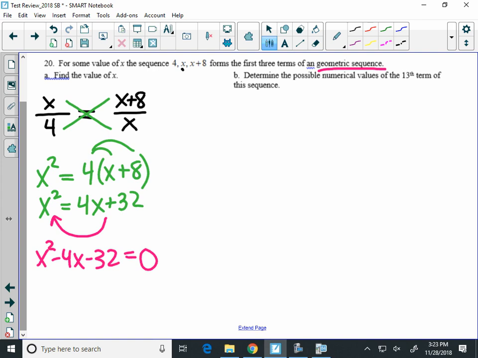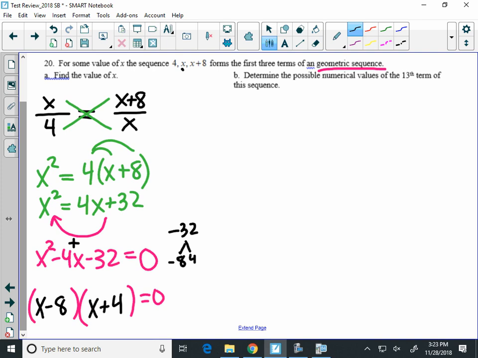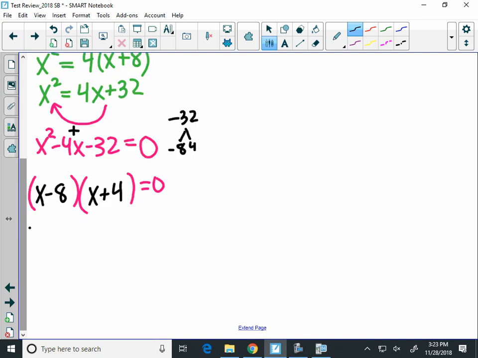So when I factor here, this is just a simple trinomial, so I can jump right to my factors. I need two numbers that multiply to negative 32 and add to negative 4, which is going to be negative 8 and 4. Now, if you remember that shortcut, you can jump right down here. x minus 8 times x plus 4 is your factored form, and solve for x. So like a couple problems ago, we said each of those factors equal to 0, and then x could be 8, or x could be negative 4.